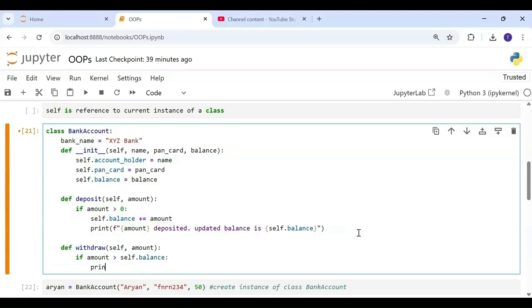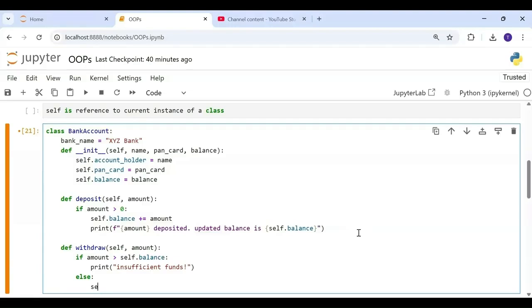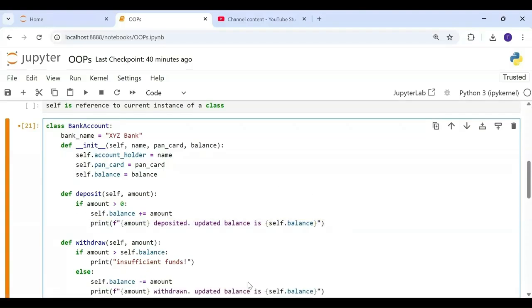And then we can just go ahead and print insufficient balance. Maybe you can show him how much fund he has. Else, withdraw the money, update the balance, self dot balance. And we can print also that this much is withdrawn and this is the updated balance. So this much amount withdrawn, updated balance is this.